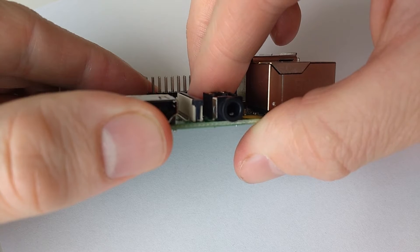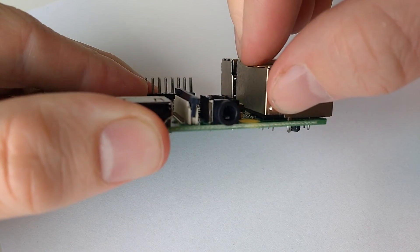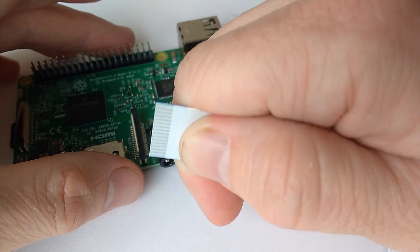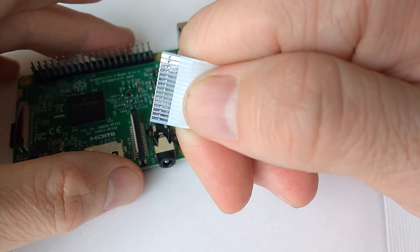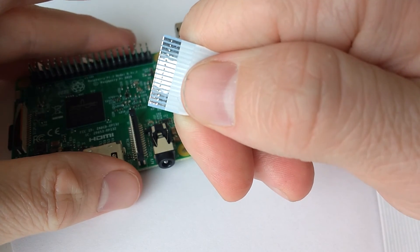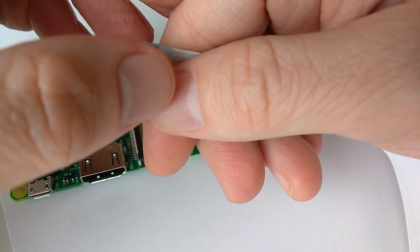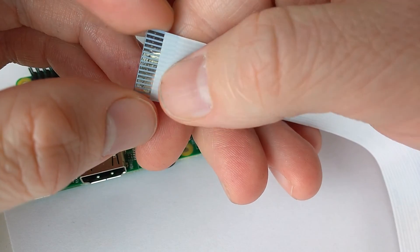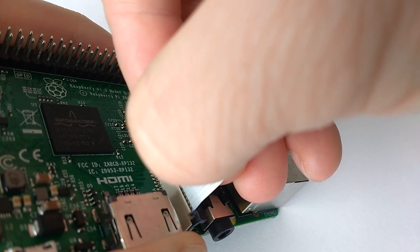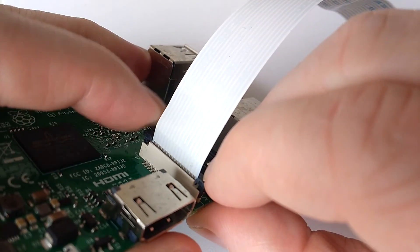Before you try installing the camera cable, take note of the fact that this black part pops up. If you ignore this step and try to force the camera cable in anyway, you'll find that it's very difficult. You'll also run the risk of bending or peeling off these very delicate strips of metal that form the connectors on the ribbon cable. I've had to throw away at least one camera because of these bending off or breaking — these are very delicate. The ribbon cable only requires a small amount of force to be pushed in properly. Once the cable has been pushed in, you can secure it by pushing down the black part.